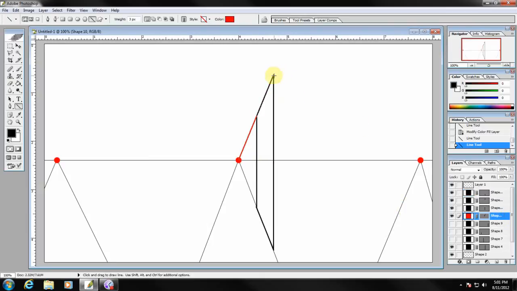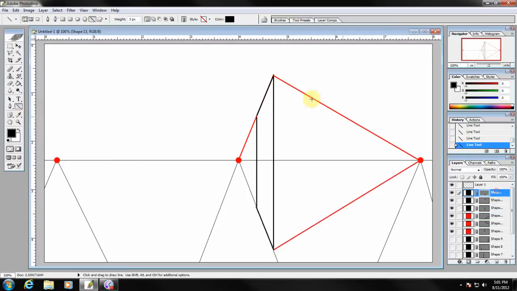For the right side, we're going to go from the right vanishing point to the top of that middle line, and from the right vanishing point to the bottom of that middle line. Those two perspective lines will create our tops and our bottoms of that building. Now we just need to go ahead and create the rightmost line of this building, and we can create our tops and our bottoms.